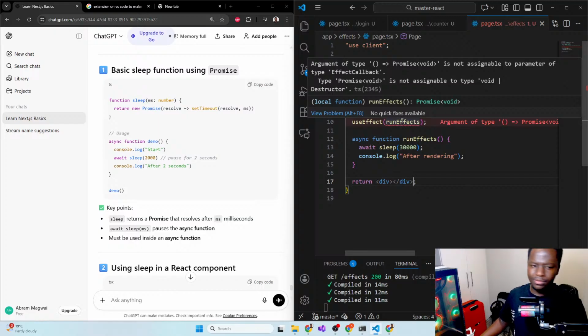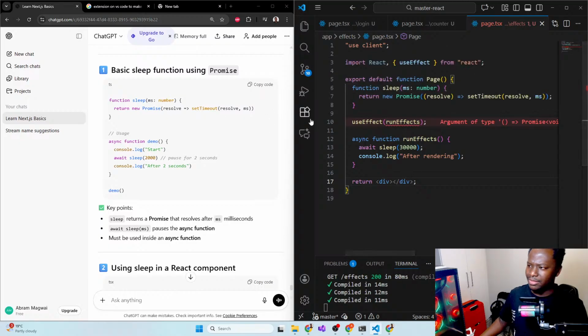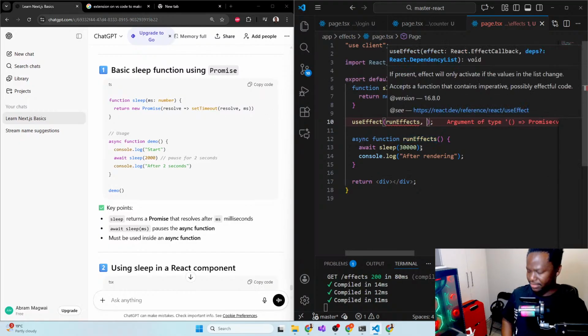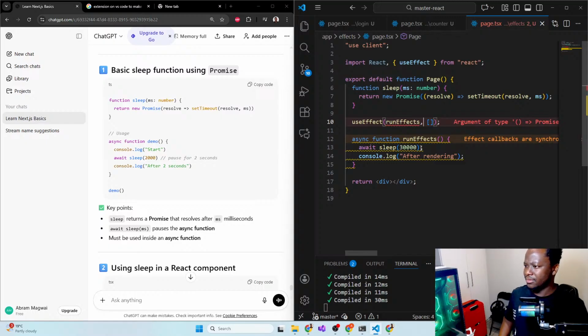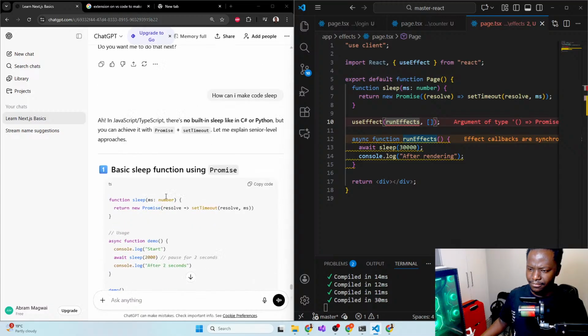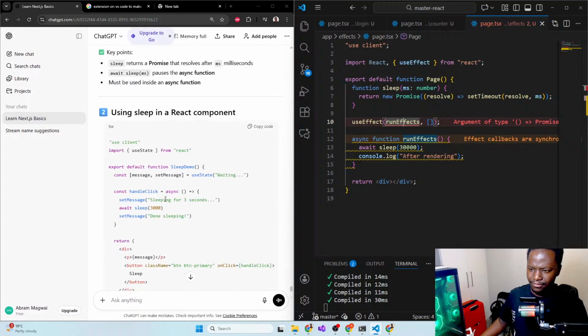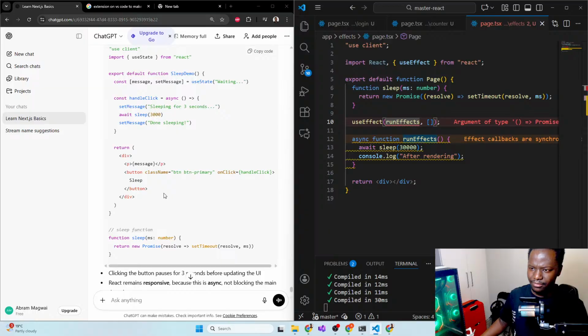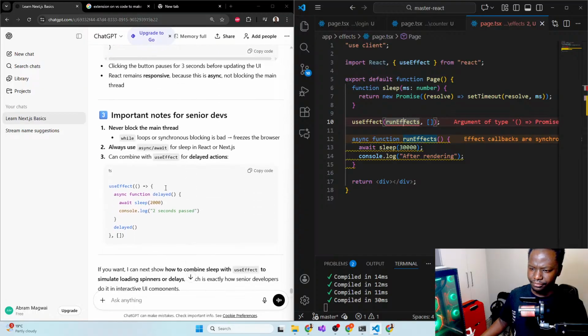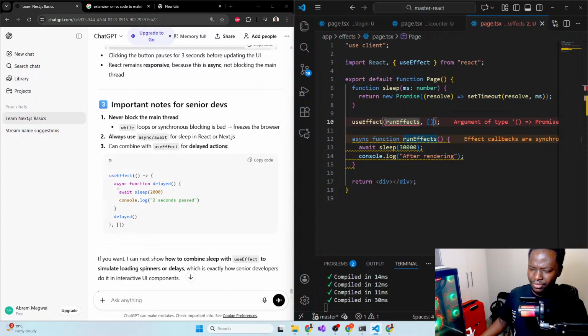It's not assignable to type void. Oh, because we also expect an array at the end, right? Okay, so we call the function async function delayed, and then we call that thing delayed. Oh, we can even declare a function inside of that thing.